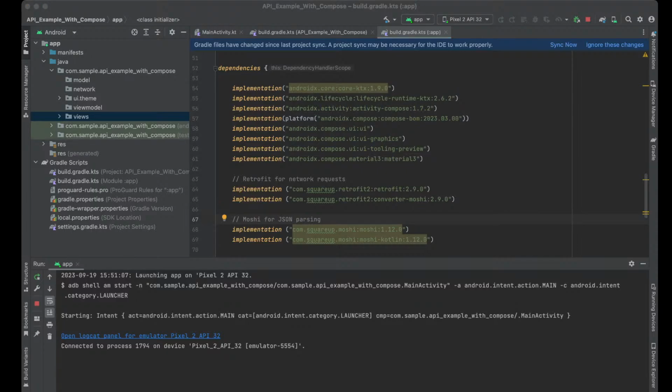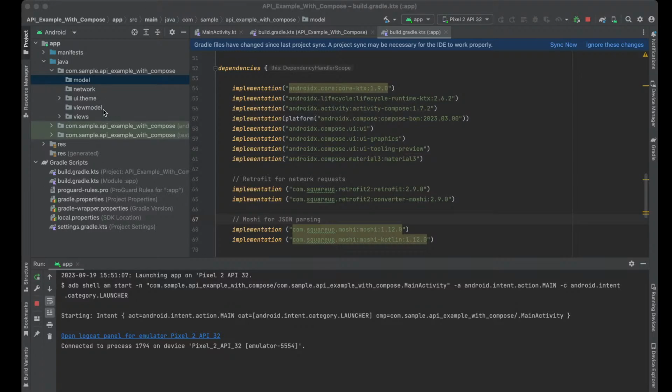All right, and now we have something called the model, and in the model we like to put the structure of our data. So we're going to make a new data class to be structured according to the response that we're going to get from the API.